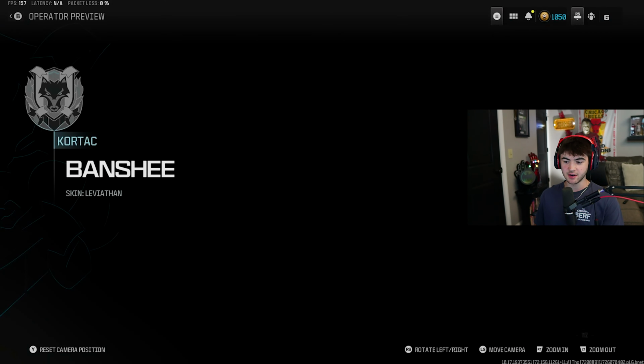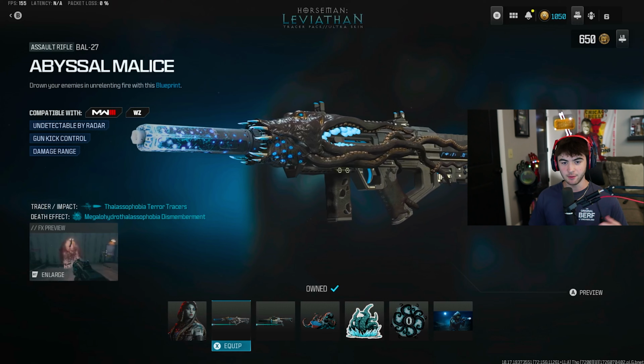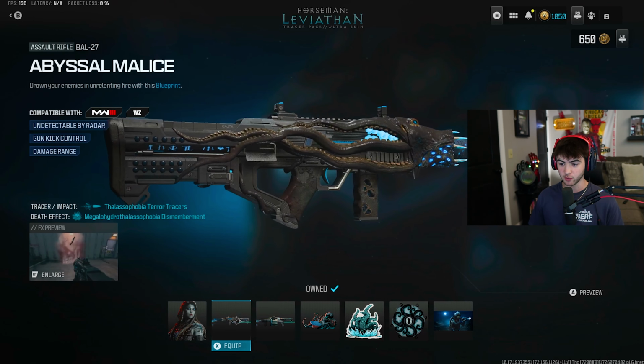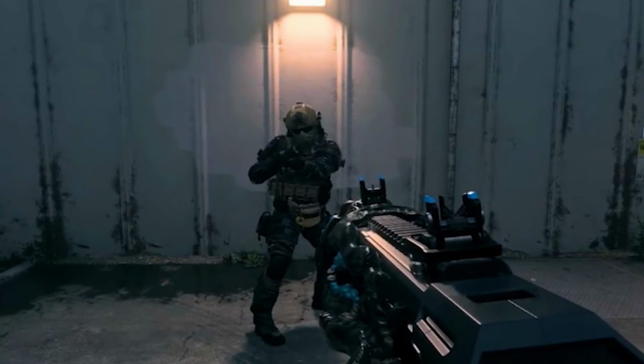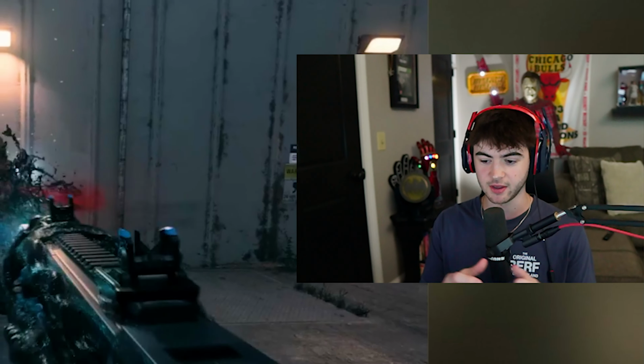But anyways, obviously the skin is gonna be this woman here that has Timothy, that we're gonna call him, on the back of her head. And then we have the Bal 27 Abyssal Malice. Not sure if I said that right, but it's a very cool looking weapon. Probably the only reason I bought this bundle. But these are what the tracers and death effects look like in game. Obviously it just pops the person into like a big kind of water splash.